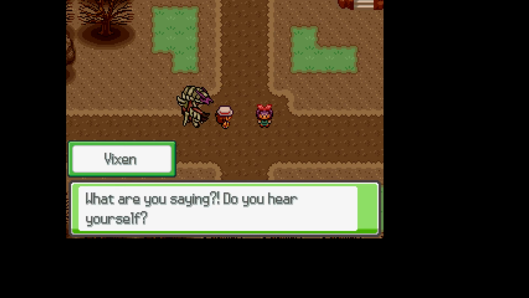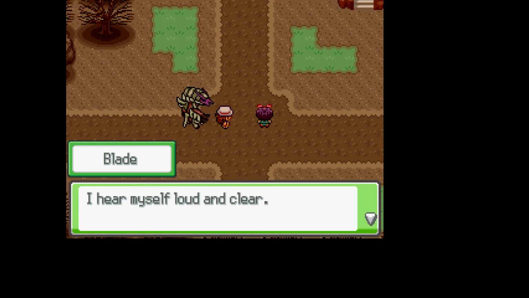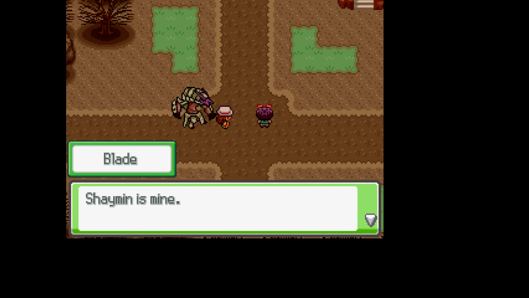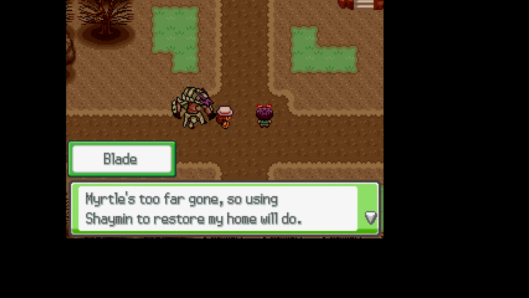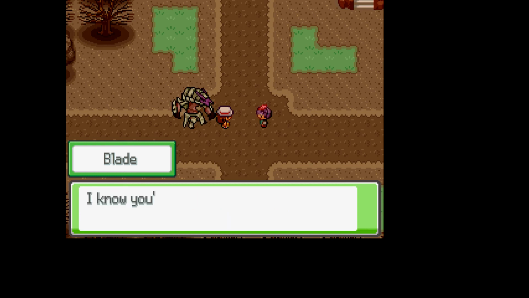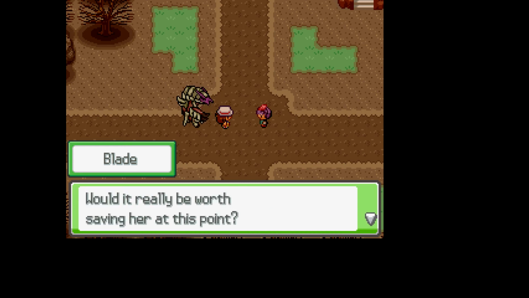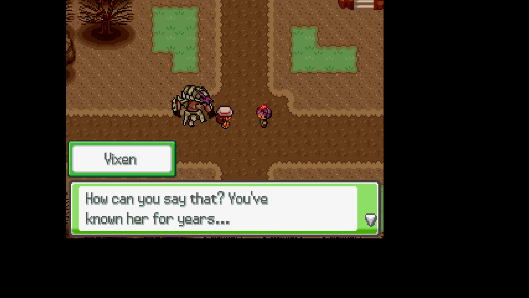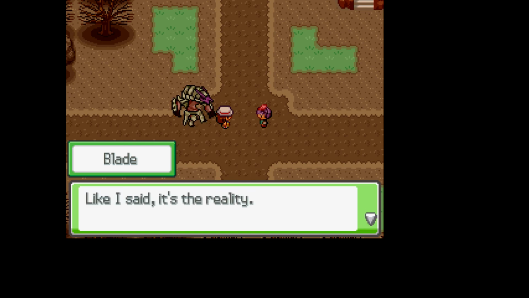What are you saying? Do you hear yourself? I hear myself loud and clear. I'm saying, I have to stop you, Vixen. Shaman is mine. Marla's too far gone, so using Shaman to restore my home will do. It has to be done. I know you're doing this for Marla. Would it really be worth saving her at this point? How can you say that? You've known her for years.